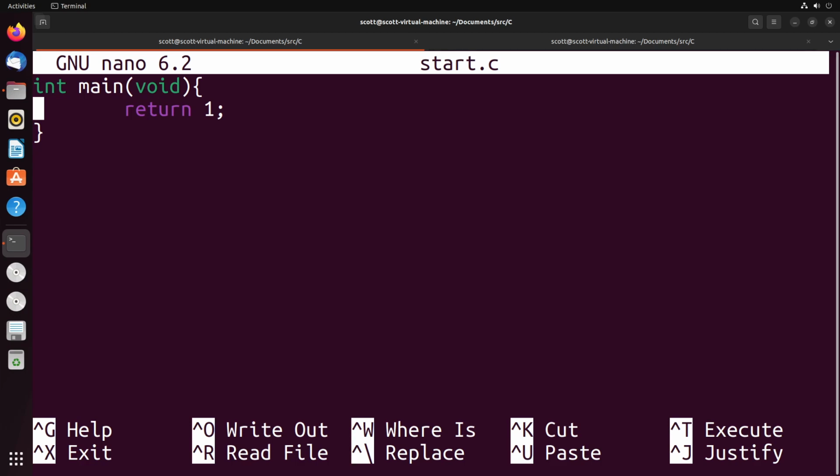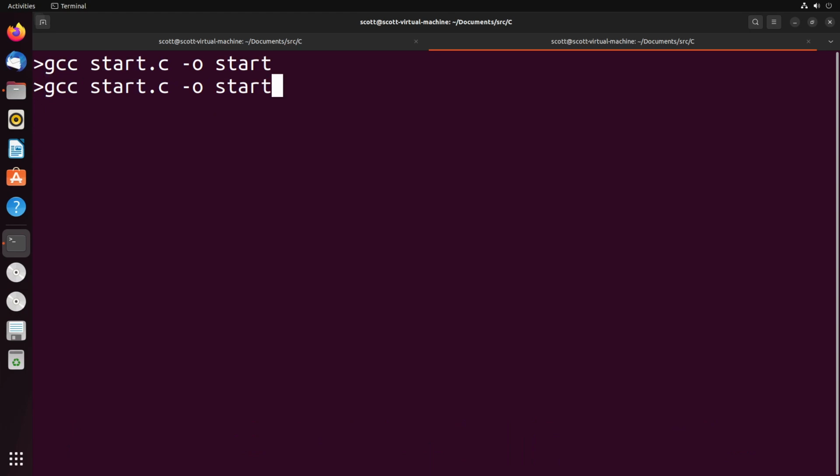Let's go over to our compiler and let's compile our code. We now have this nice little binary, and I can of course run this binary. And if I take a look at the exit code, which I could do with echo $?, I get the value of one, which is the exit code that was set by the application. So you can see that our binary is compiled, it runs, and it does what we expect.